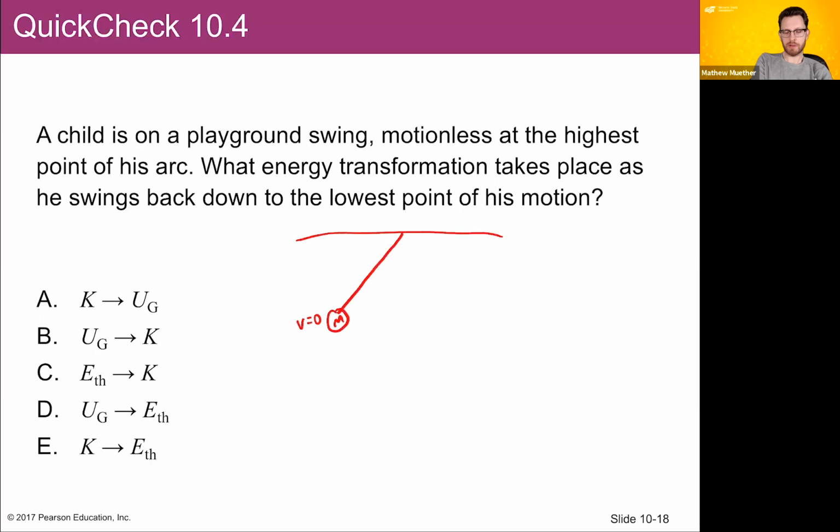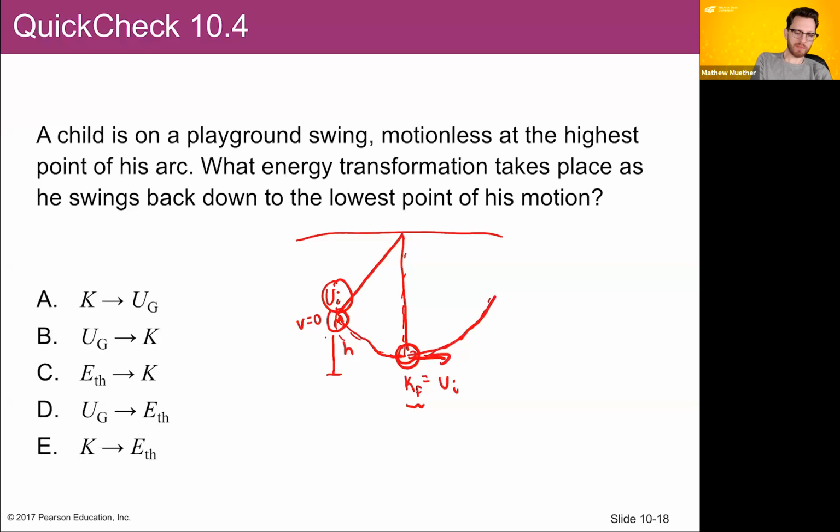They have some zero initial velocity here. By the time they swing down to this position, right? Notice that their height has changed. They've changed in height by some height h. That means they've lost potential energy. So the kinetic energy here at the bottom, let's call it kinetic energy final, is going to be equal to that initial potential energy that the object has. So all that initial potential energy that got lost as I dropped in height on this swing system gets converted into kinetic energy. And now I have some velocity, right?